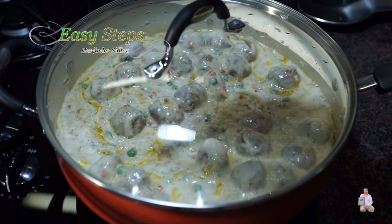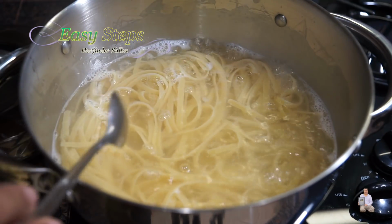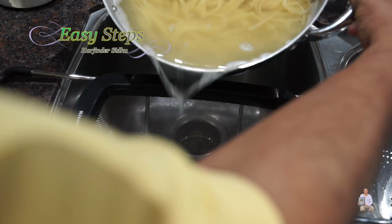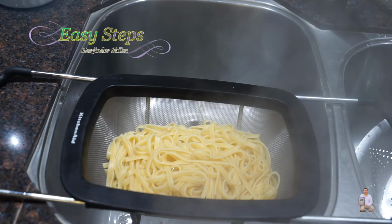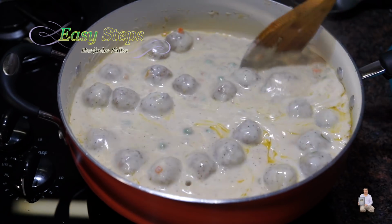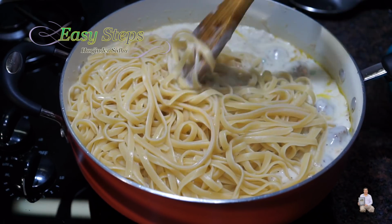By that time, our pasta will also be ready. It's exactly 12 minutes, as the instructions said. They are nicely tender, and now I'm going to drain the water. So I'll take this one to our sink, use my colander, and we're going to drain it. The water is drained. It's been 3 minutes cooking with the closed lid. Mix it. This one looking delicious. Pasta is ready and I'll bring it and we're going to mix it well.